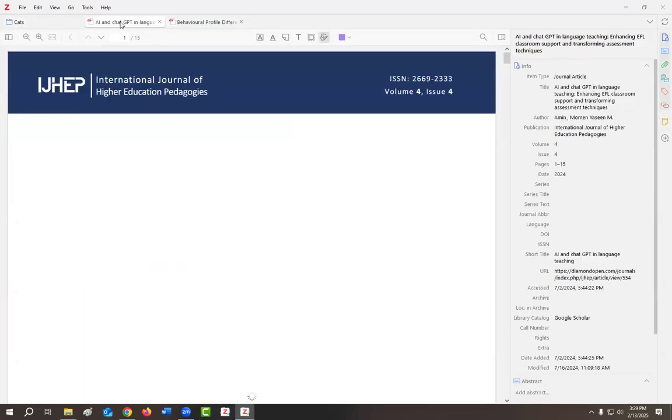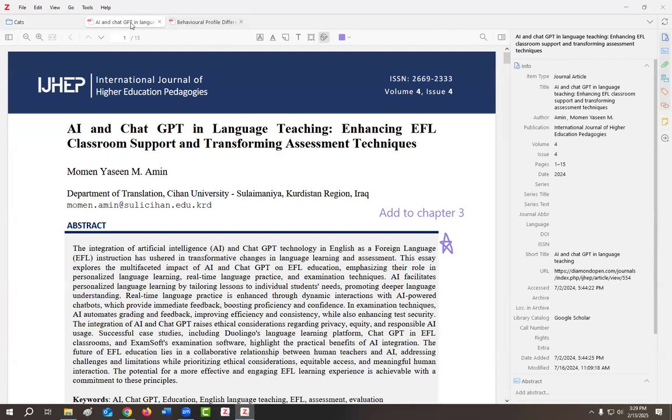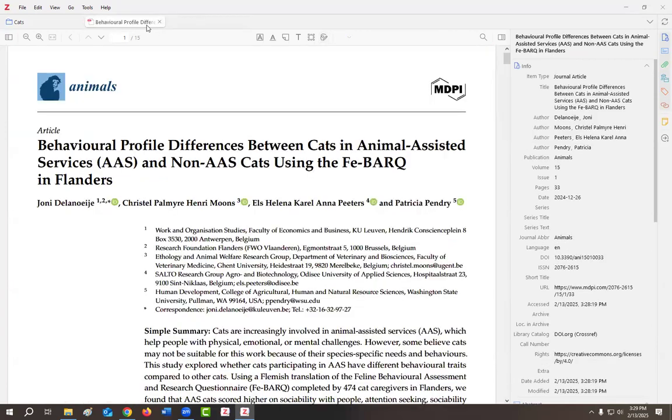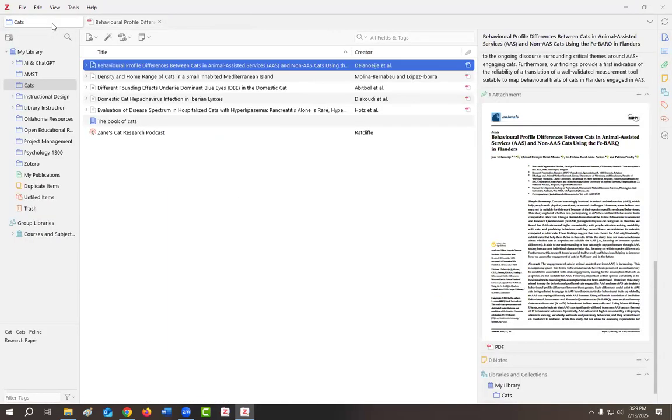Notice it kept my other PDF that I already had up. I have to X out of it. And so you can pull up multiple articles and options at once and go through and do your annotating. It's kind of nice. Everything is sort of all in one in the Zotero app, so you don't have to have a lot of tabs open outside of the app. It's a good way to keep things compact.